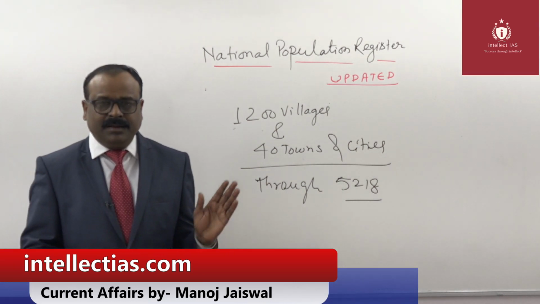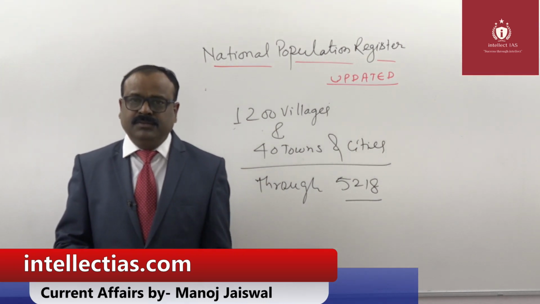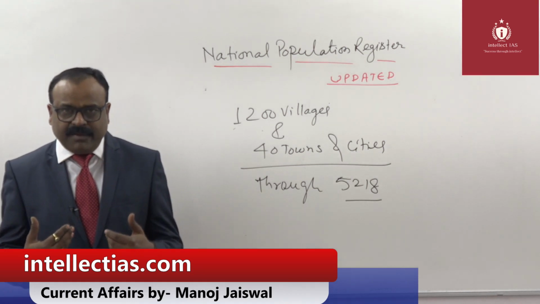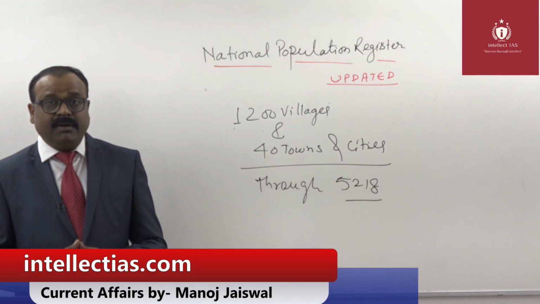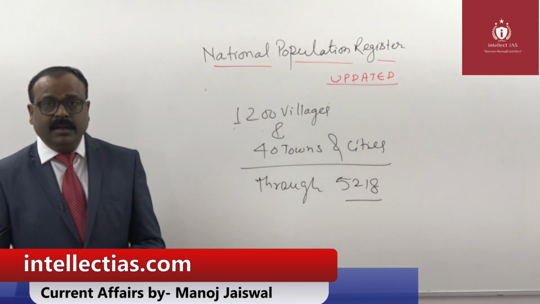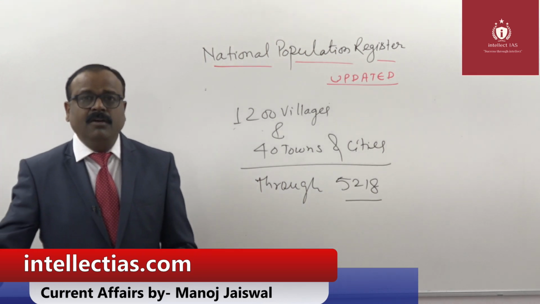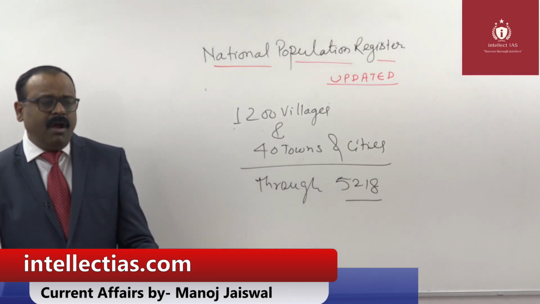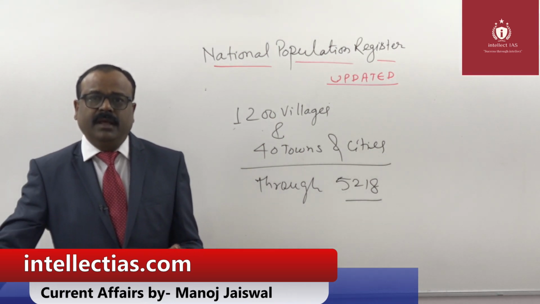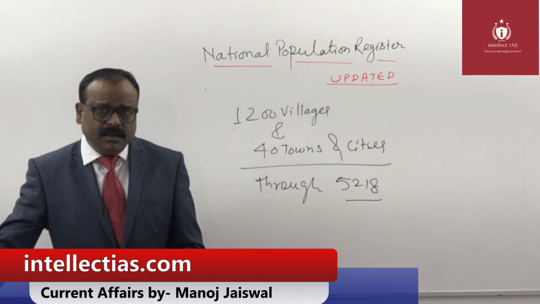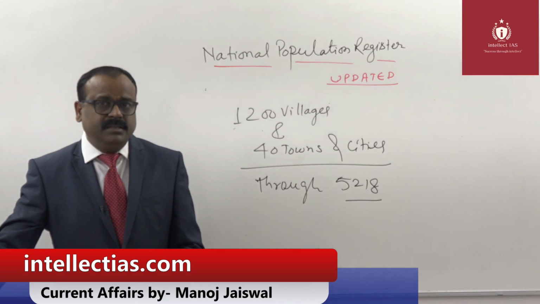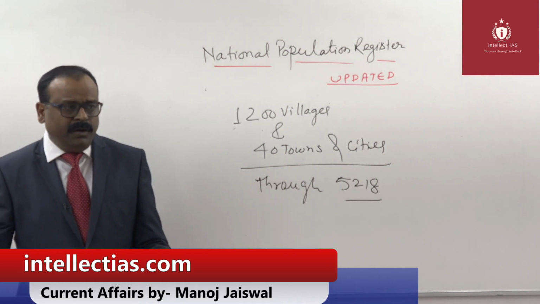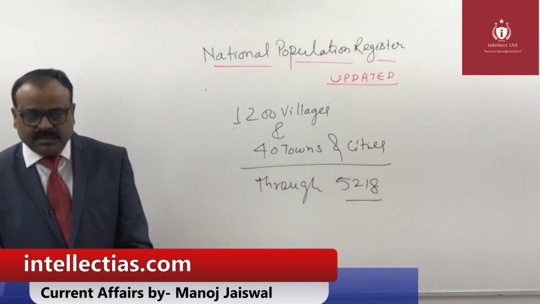because it has nothing to do with our private rights. Our informations will be open, like how much we are earning, what we are doing, whether we are criminals or not. All those informations will be there. So what will be beneficial for the society? Okay, so do not worry about this.